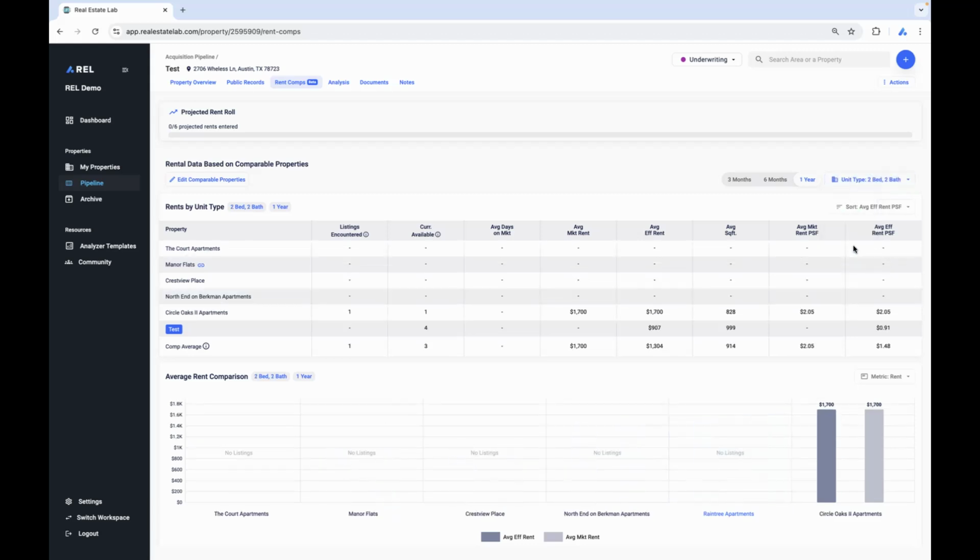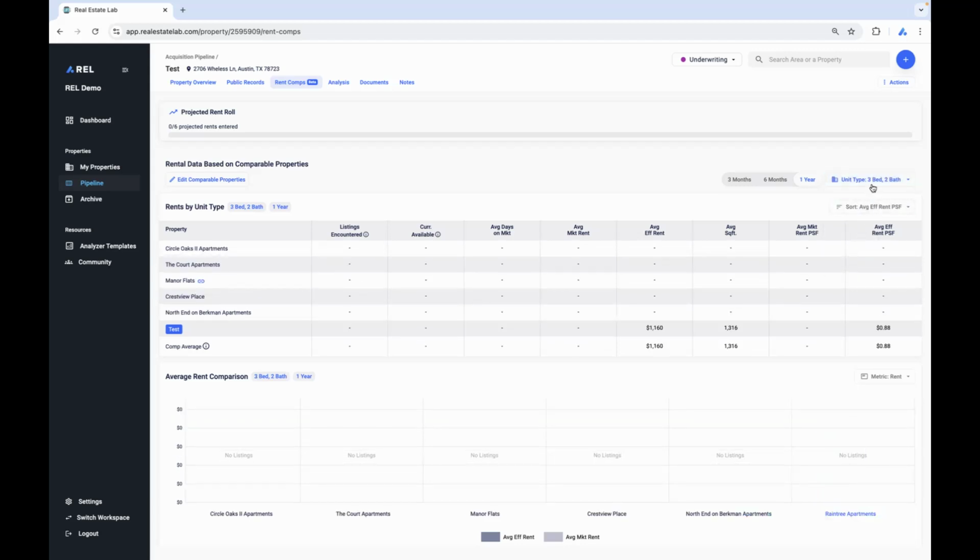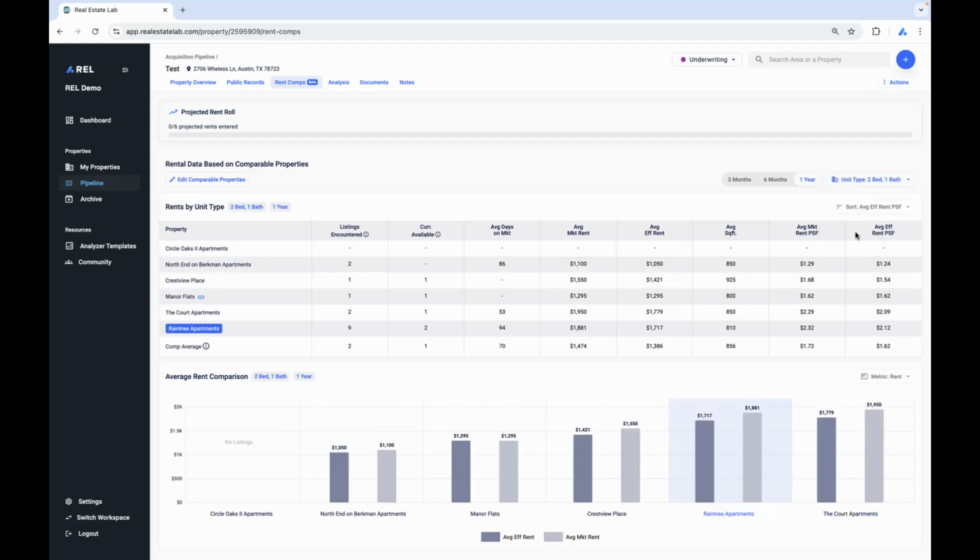I'm going to go ahead and look through these. Not a ton of two bed, two bath information or three bed, two bath. It looks like just our property has those types of units, but our two bed, one bath has generated a good amount of data. So what is it that we're looking at here? Listings encountered are the number of different data points that have been encountered on the internet and are used to generate these averages that you're seeing here.